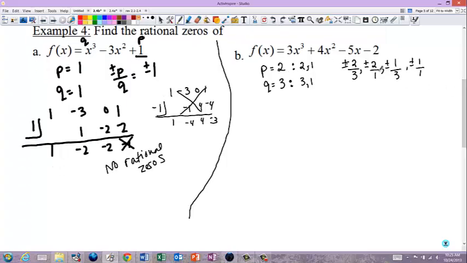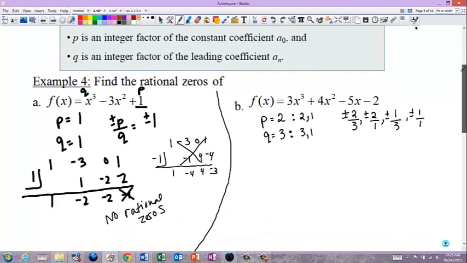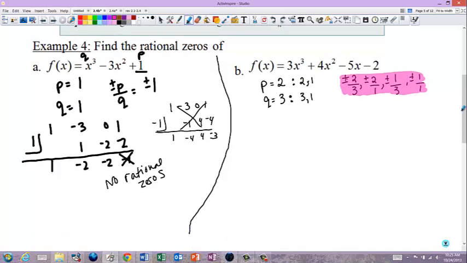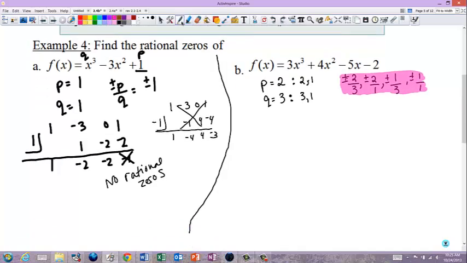When you have that many, this problem could take you an entire page. On the test, as far as the rational root theorem is concerned, all you have to be responsible for is listing the possible zeros. I'm not going to make you test them all. The problems where we have to do that, I'm going to say, if 1 is a 0, then find the other ones, or like that. I'm going to get you started, because I could give you a test and it'd take you 4 hours to finish it. So I always start with 1 because most often that's the answer that works, and on the AP test it's always either 1 or -1 if you have to use synthetic division.